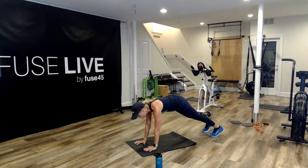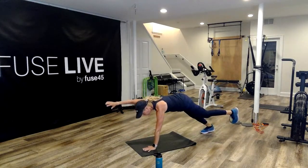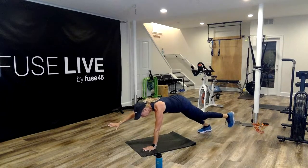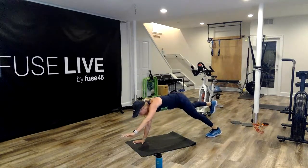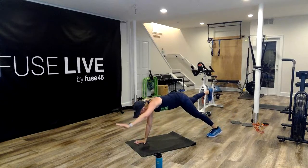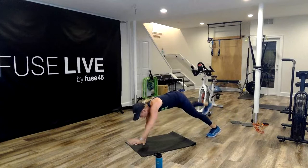We're going to alternate, and then you can touch it down or try to hold for 15 seconds on each side. Get ready in three, two, here we go. Alternating for 15 seconds. One more on this side — switch sides, I'm going to try and hold it. Body is shaking. We're going to switch in five, four, three, two, and recover. Switch, get set, hold — hand is underneath that shoulder. Ten seconds. Breathe. Five, four, three, two, and alternate. My goodness, shaking! Love it. Nice, Rachel. One more each side, last one, and come on up.